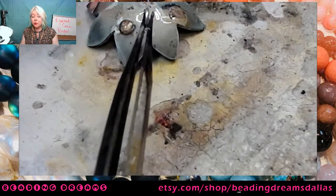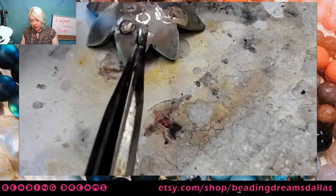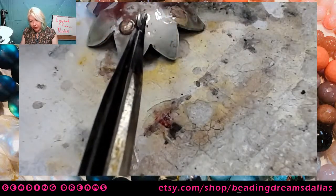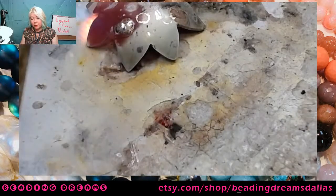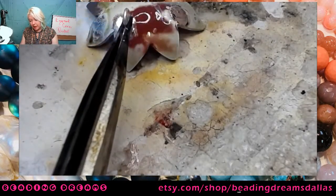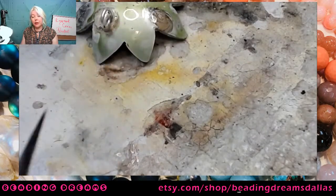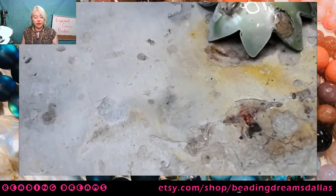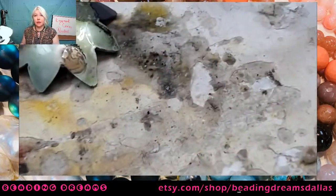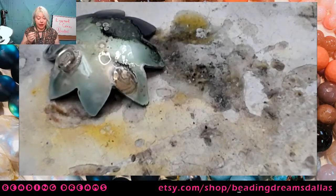Now, your rings are super, super sensitive to heat, so I'm going to take a minute and heat everything up first, and then when I get to the point where, see how that solder's kind of spreading and flowing, then I'm going to touch my ring to it, heat everything, and there we go, one ring soldered on. One ring to solder them all. Heather is not wrong. Now I'm going to go ahead and grab my second ring. Don't forget to dip it in flux.